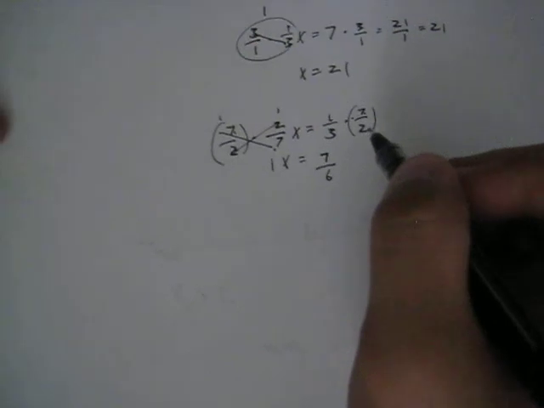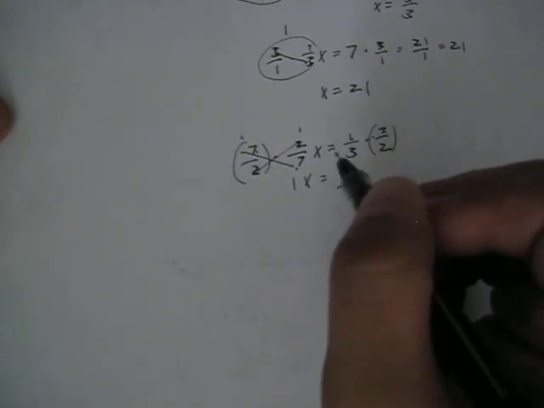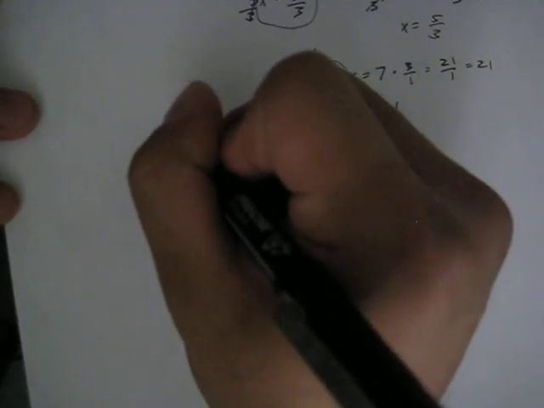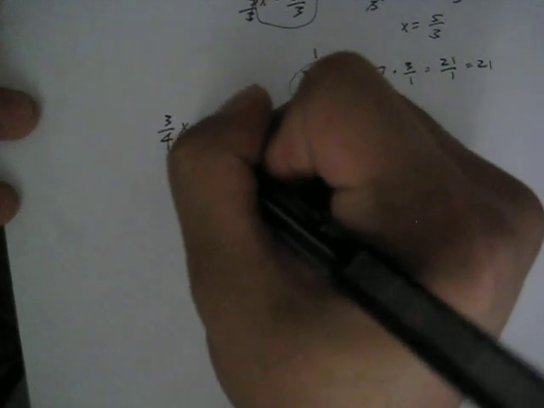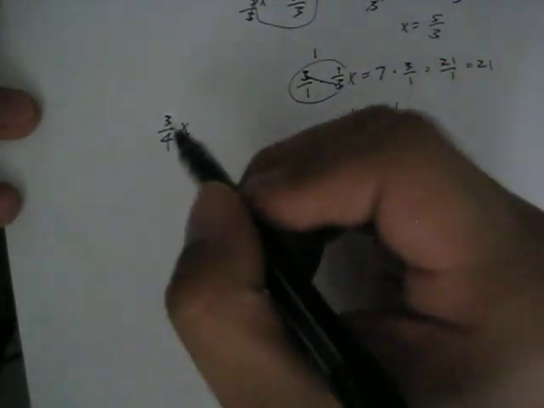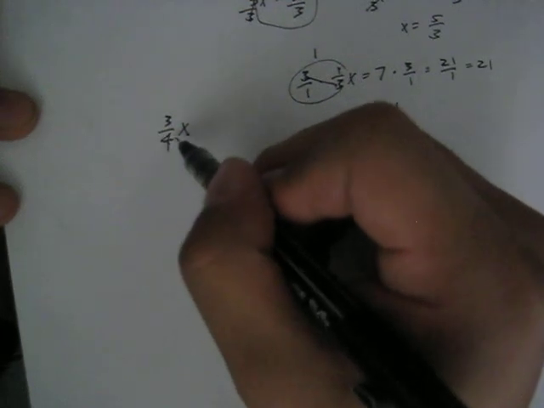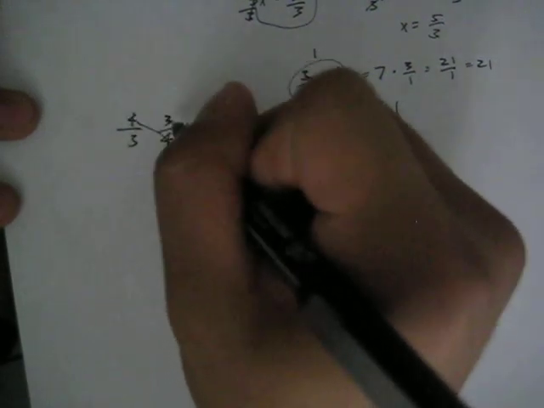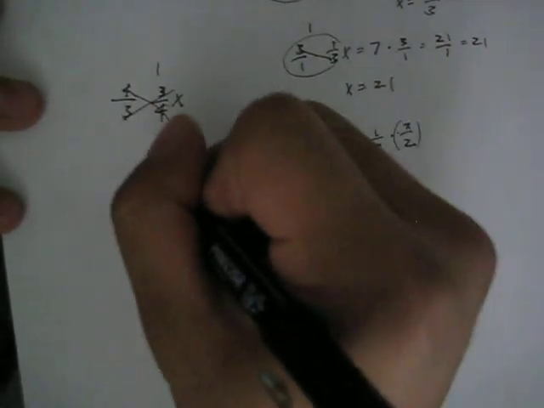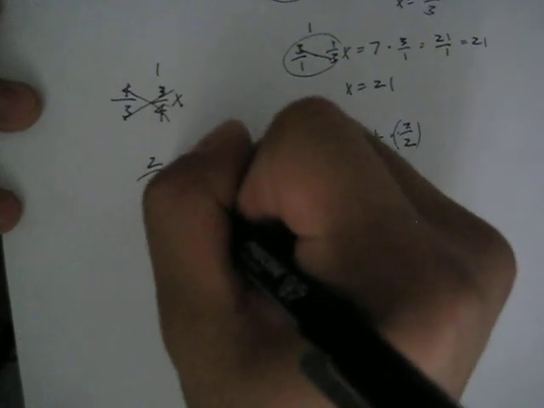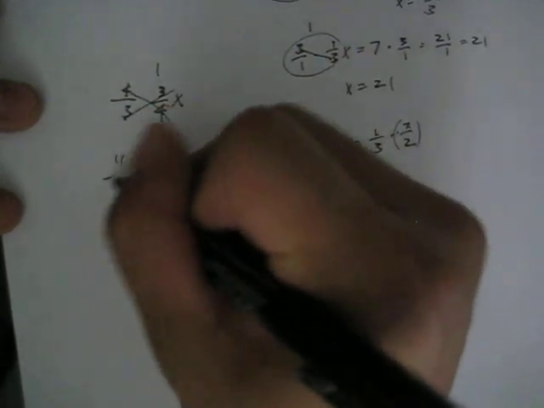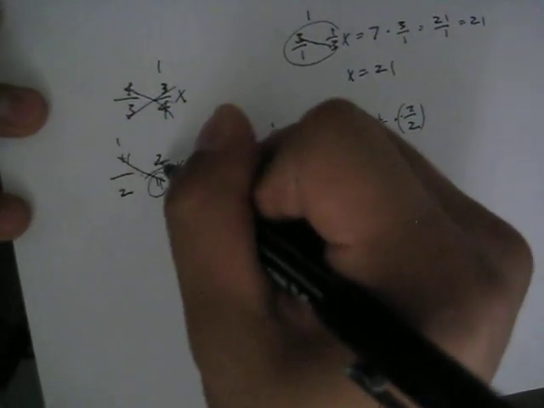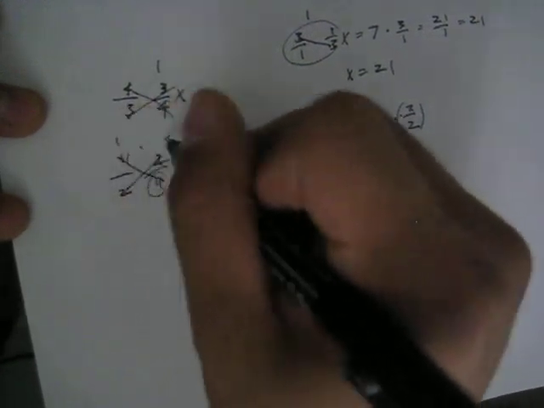Now, what's an easy way of visualizing how to make a certain fraction equal to 1? Just to do some review, say that you have 3/4 x. How do you make this into 1? You just put the denominator, which is 4, on top, and the numerator, which is 3, on bottom, and these cancel out and make it 1. So if you have, let's say, 2 over 11 x, how do you do it? Put the 11 on top and the 2 on bottom. So you have 11 divided by 11, which is 1, and 2 divided by 2, which equals 1. So 1 times 1 is x.